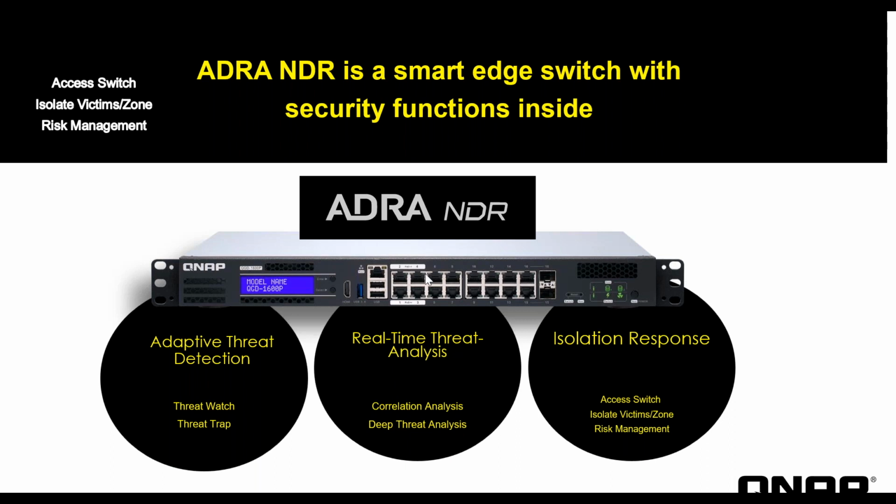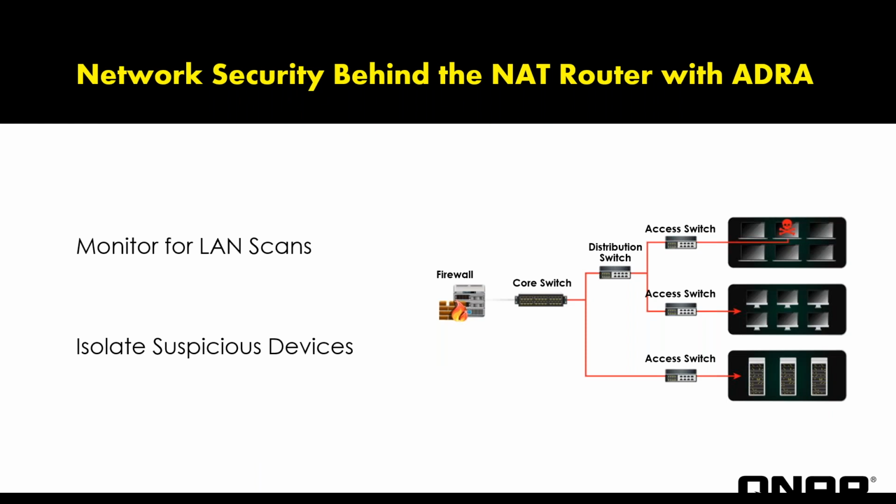So instead of using just a dumb switch in your network, we recommend using Adra NDR switches. We have a lot of use cases that customers are using. Again, as I mentioned, it's monitoring LAN scans. If there's any scanning between your computers, it will start blocking that computer within that network as well, and isolate that device into its own network, so it does not infect other devices.